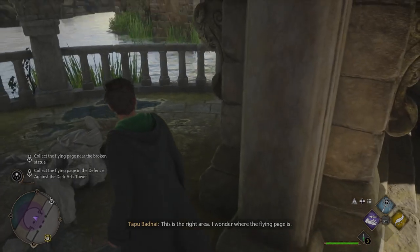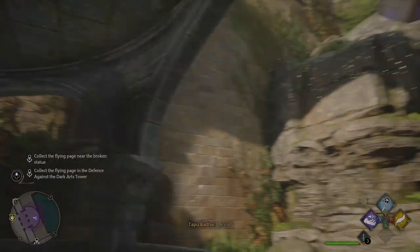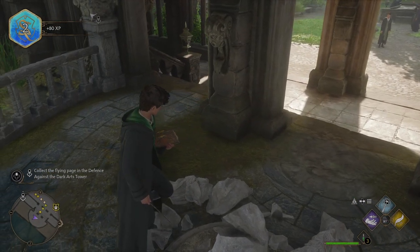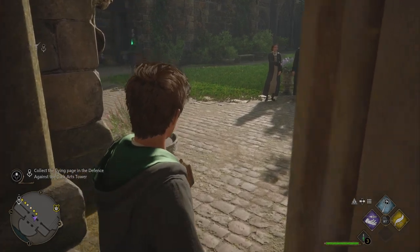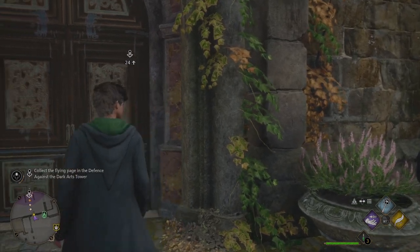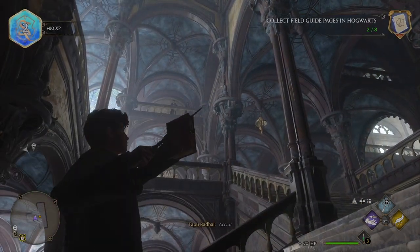This is the right area. I wonder where the flying page is. Revelio! Accio! Revelio! Accio! Got it! Flying page must be around here somewhere. Revelio. Accio. Brilliant.